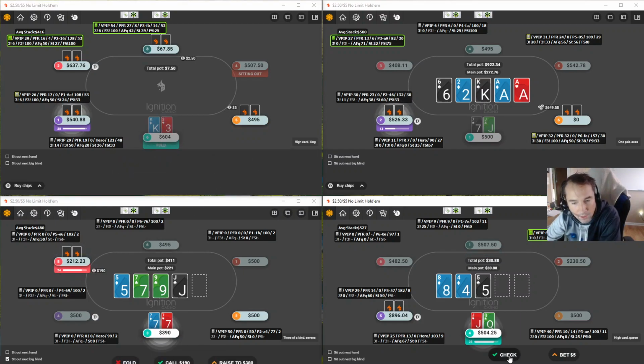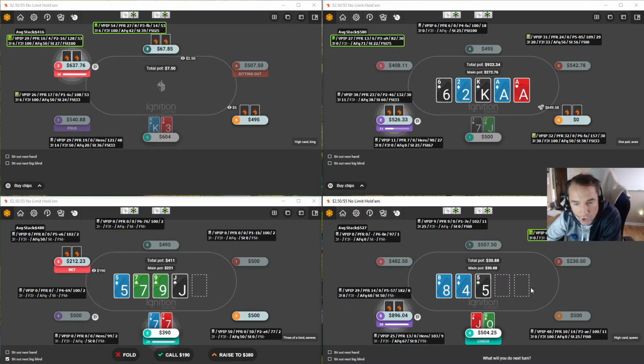Lower right-hand table got called in position, so I will be checking range. It's an 8-5-4 two-tone board. I've got no pair, no backdoor draw, so just going to go ahead and check fold.